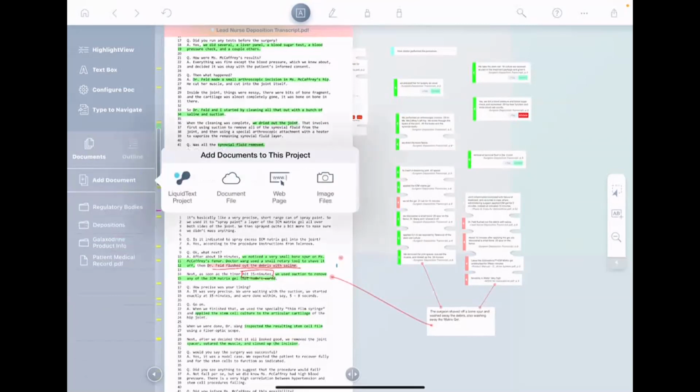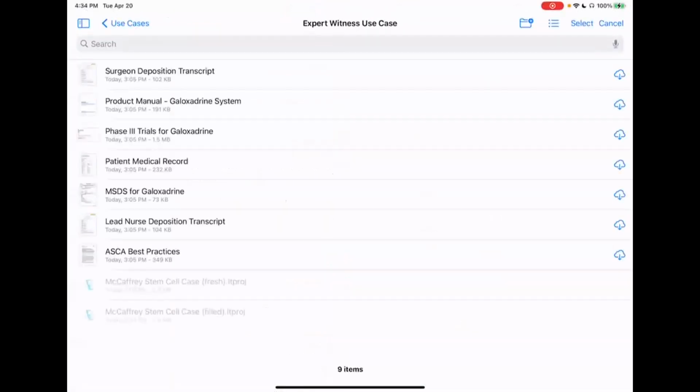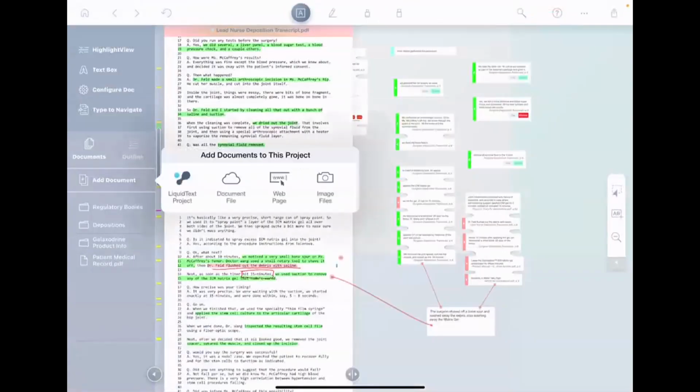If we tap add document here, this is adding another document to your current project. You can go to document file, which would simply take me to any of the standard things that Apple's already connected to, Dropbox, Box, OneDrive, and so on. I can also, of course, pull in a web page. I can pull in image files, and I can duplicate things from other Liquidtext projects.